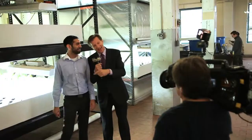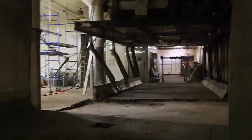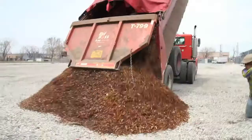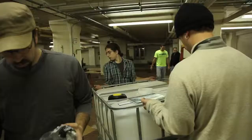We're trying to encourage other people to do the same thing we're doing, and the best way to get that out there is through those mainstream media outlets. If you'd like to see some of the designs and what the plant may look like... Changing the minds of the political class and of the existing architectural industrial complex of people that do normal development. We need to change their minds and show them that there's a different way to do stuff than the way they've always been doing it, because what they're doing doesn't work anymore.